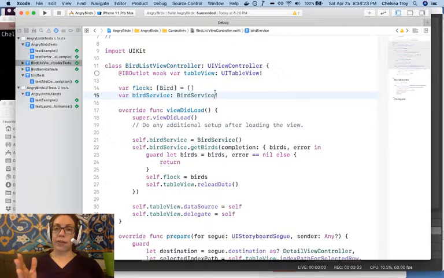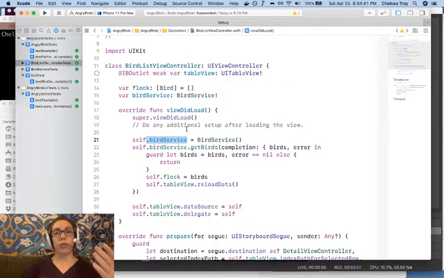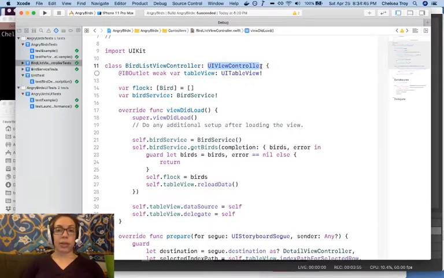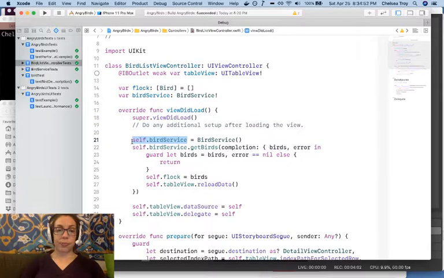Another way to get additional functionality into a class is to have it collaborate with another class, and in particular, to have another class, such as the bird service, assigned to a reference on the original class. That's called dependency injection, or sometimes inversion of control. So now, instead of the control belonging to a superclass, it belongs to another class entirely, which is assigned in as a reference, like so.